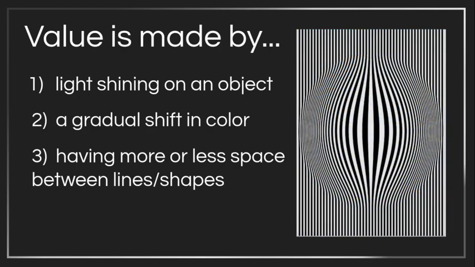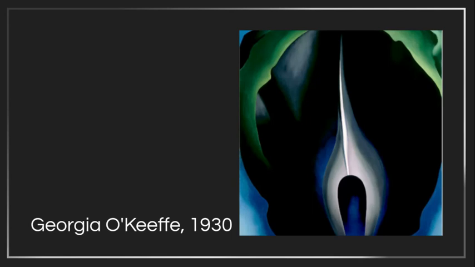Take a look at this image. This is created with just black and white, yet there are parts of the image that look lighter and darker and create the illusion that we can see sort of like a bulge or a bubble, but it only uses black and white. You look really close and the skinny lines are black and white and the wider lines are also black and white. There is no gray. The lightness or darkness of parts of the image is completely related to how close or far apart or how thin or thick those lines are within the image.